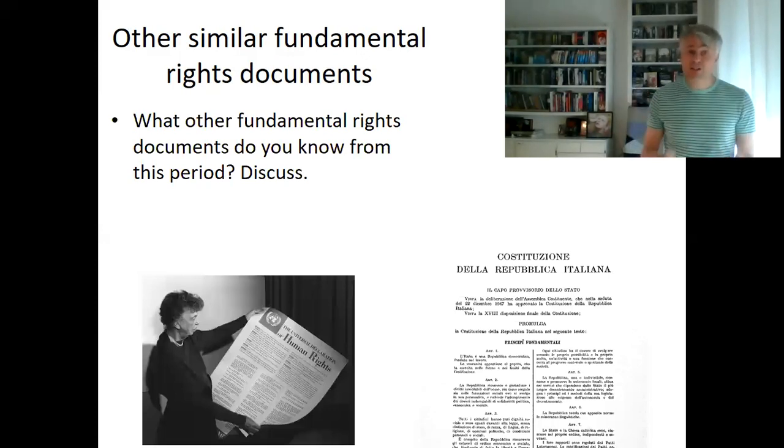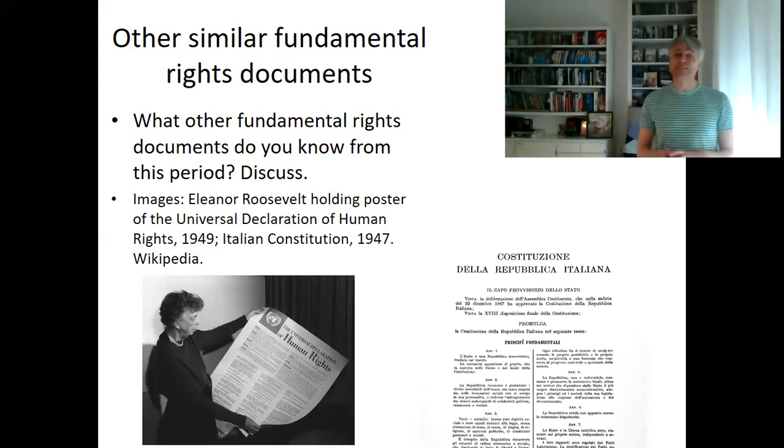Of course, seen internationally, we have another exciting human rights document, this one here. This is a photo of Eleanor Roosevelt holding a poster of the Universal Declaration of Human Rights in 1949. This was a time when the whole of Europe, the whole of the world community, was thinking about human rights questions, and our constitutions often overlap with that declaration quite closely. It's a fun activity to compare the German constitution with the Universal Declaration. You'll find formulations that echo each other interestingly.